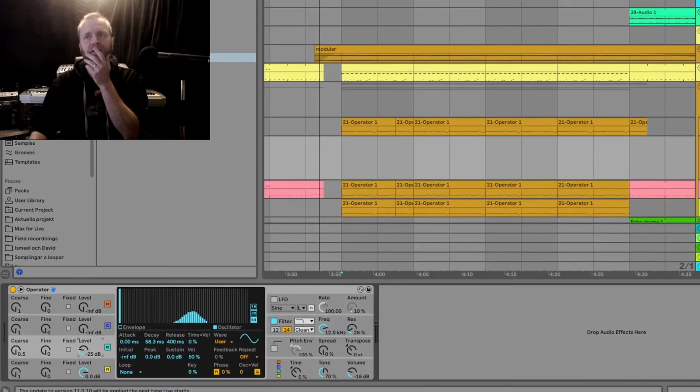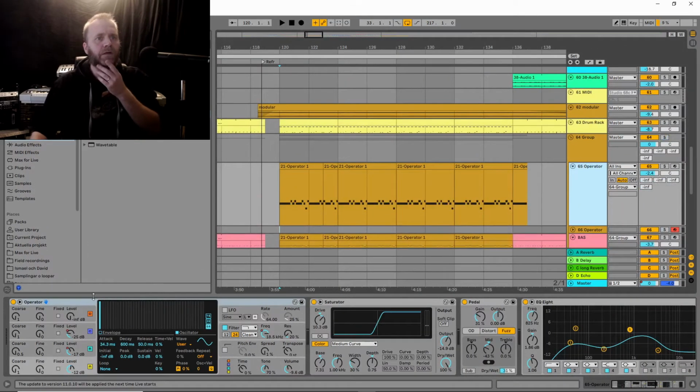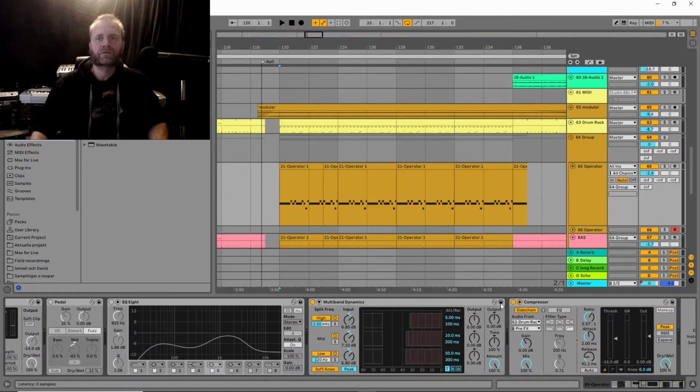So now let's have a look at what I actually did on here. Here we have our operator, and exactly like I did when demonstrating, I have my first oscillator as a single sine wave. The second one has a little bit of extra harmonics in it, and the third one is also a simple sine wave. But now I will turn the effects off for now, so we hear what this synth actually does. Like so.